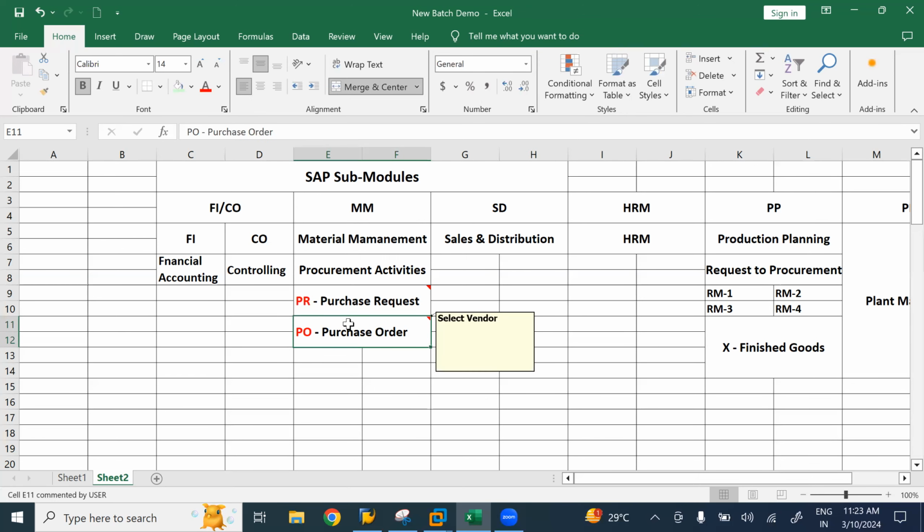Then what is next? Once I place the order with my vendor, it can be raw material or asset, whatever, the vendor is going to supply the goods.